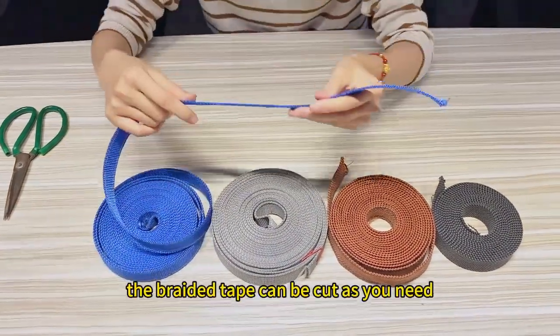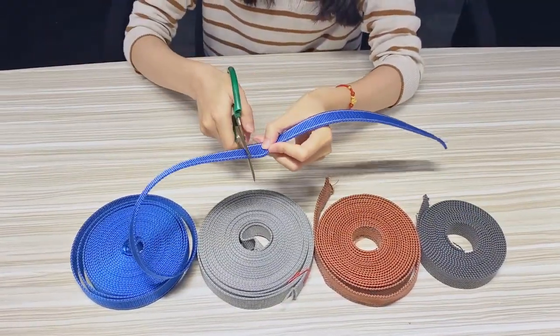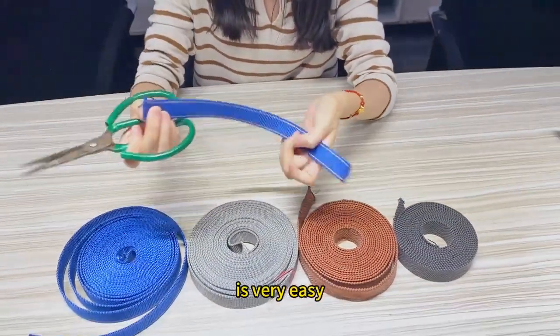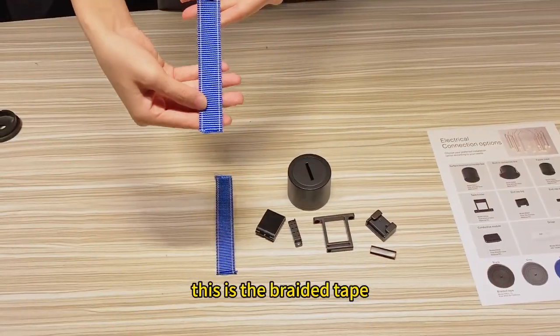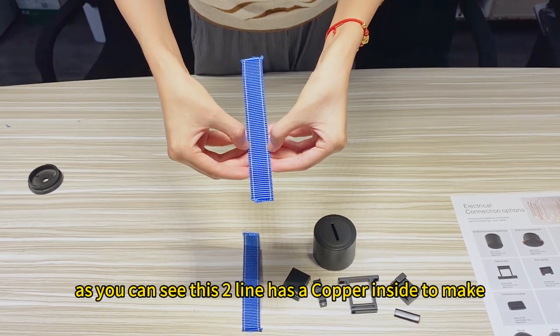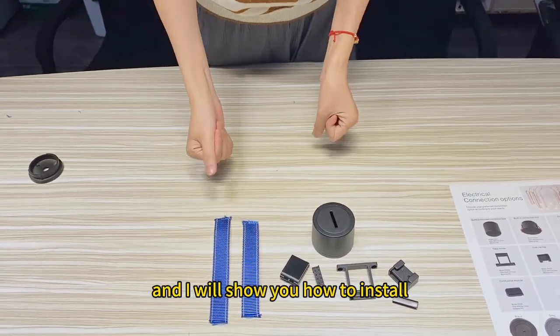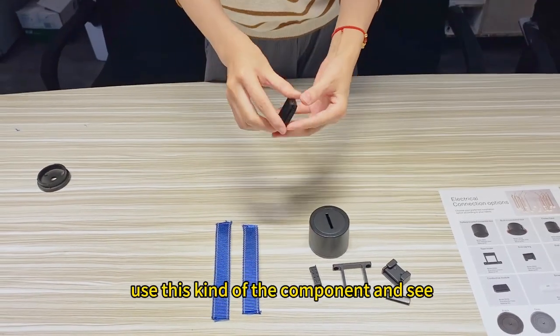The braided tape can be cut as you need. It's very easy. This is the braided tape. As you can see, these two lines have copper inside to conduct the electricity, and I will show you how to install and use this kind of component.